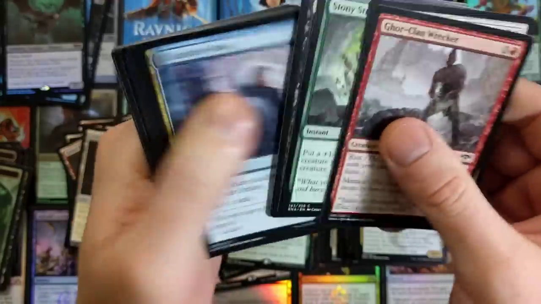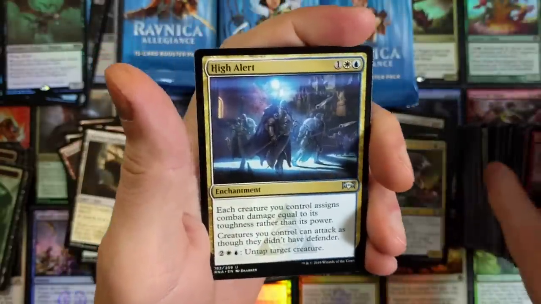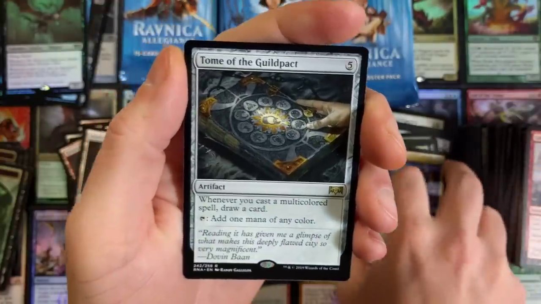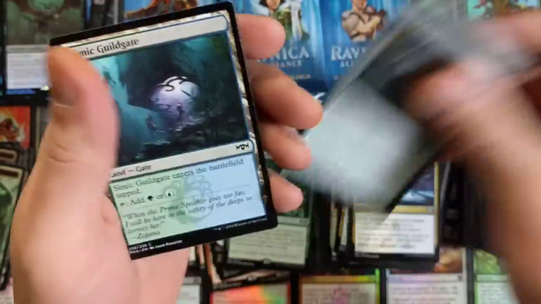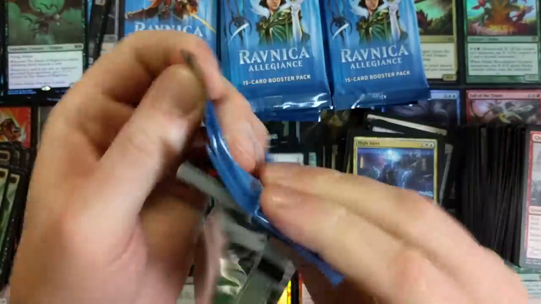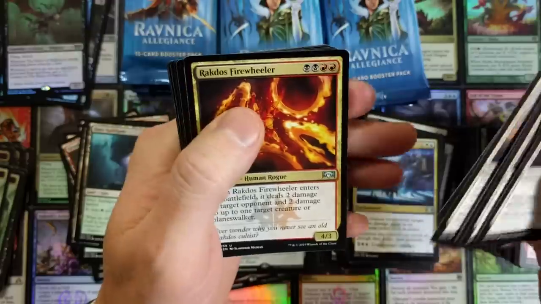Kaya's looking pretty sweet too, considering there are a lot of one drops, not one drops exactly, but yeah, there really are. You can take out tokens with Kaya as well. We got the old Tome of the Guild Pack, that's fun, with a Simic Guild Gate. Tome of the Guild Pack: whenever you cast a multicolored spell, draw a card, add one mana of any color. That could be good in the right brew, it certainly can.